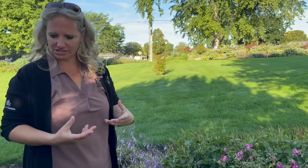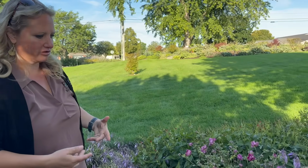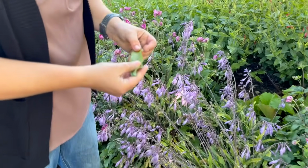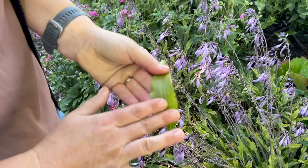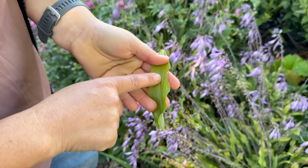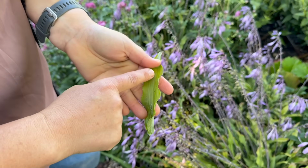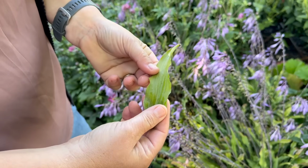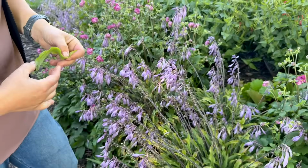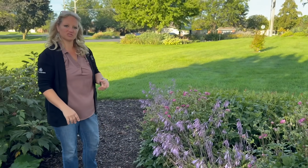It usually presents itself as what you would call line bleeding or vein bleeding. If you were to look at a leaf, and this one isn't going to show it, where you have a solid color, or even a variegated leaf with some white in the middle, you might see some creeping of the outside color or darker colors into it. You can also see some tissue collapse sometimes. So it's really important that you're very careful with sanitation practices with hostas.